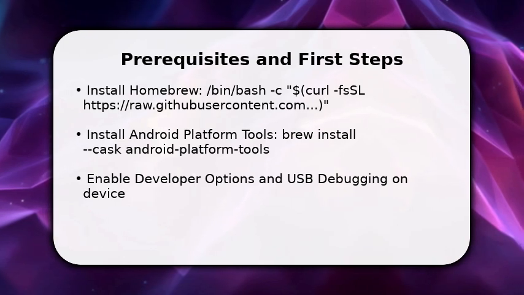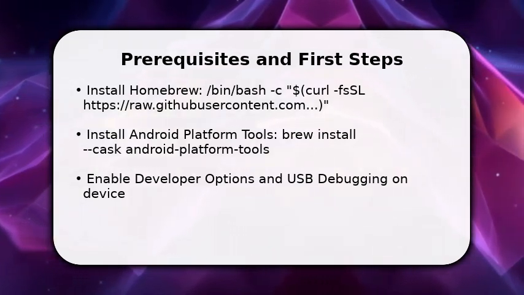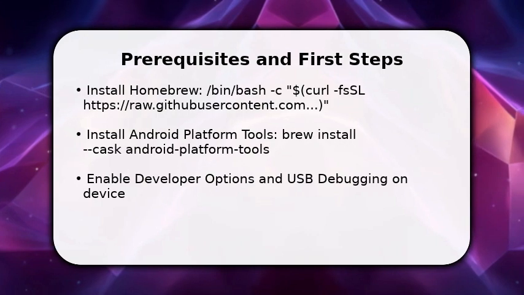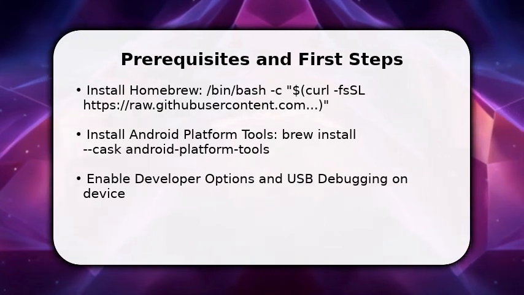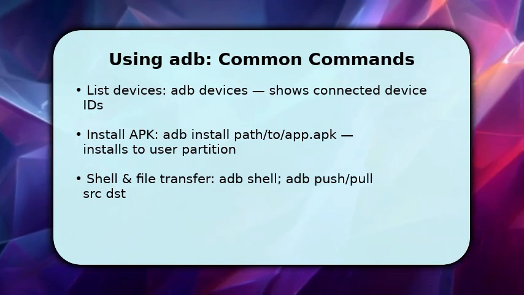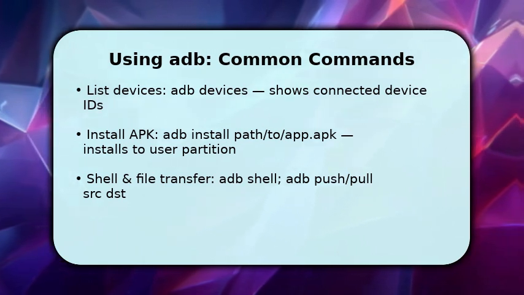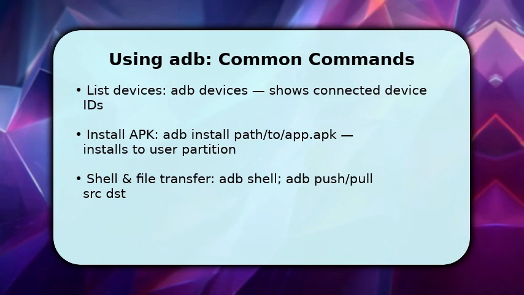Now open Terminal, run adb devices to verify a connected device shows as device. If it shows unauthorized, return to the phone and accept the prompt. Once your device appears, you can run practical commands. Use adb install to load an APK quickly. If you see install failed, check storage and APK signature.